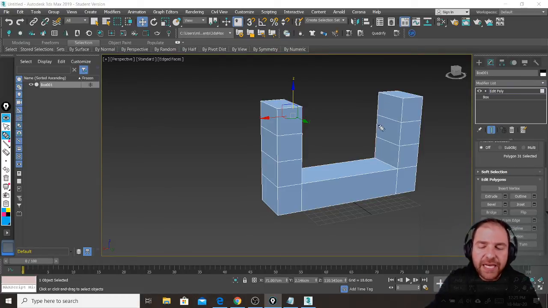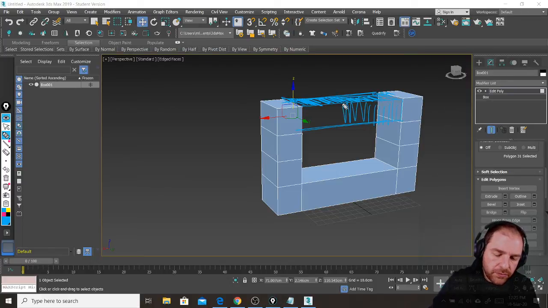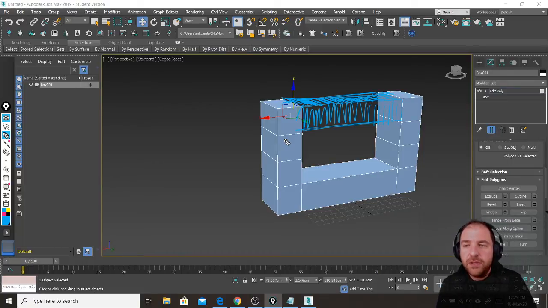If I select those two facing polygons and use bridge, I will be able to create this missing part. This is what bridge does.